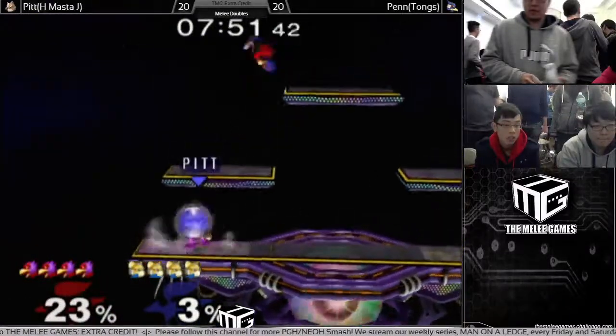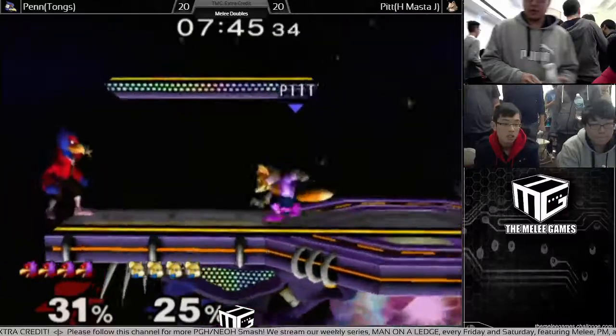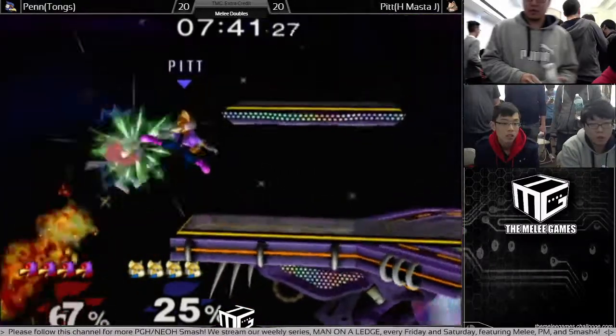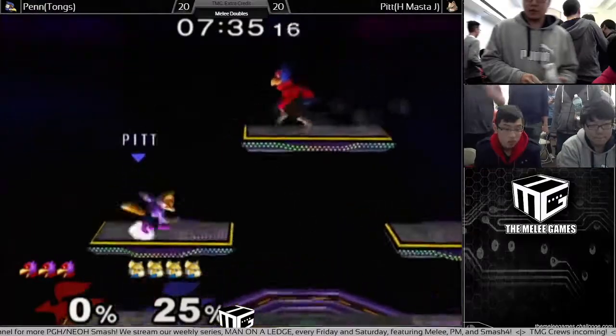Oh, nice shot. He missed the Thunder's combo though. It looks like he got the jab but didn't get a follow-up. Shine out of shield is really good. Fox's shine out of shield is a bit better, but it's also harder to pull off. Right. Quick stock from Hunte.